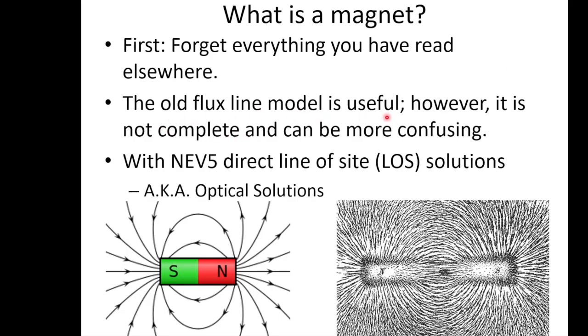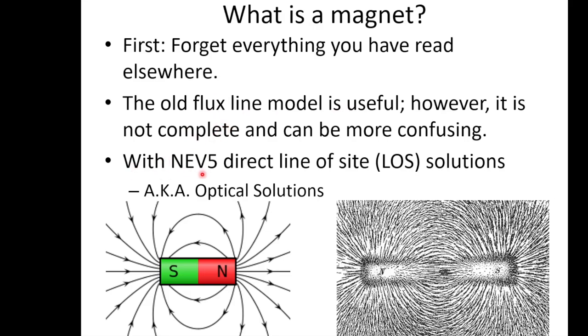But the old flux line model is still useful. However, it's not complete, and it can be more confusing to use. It's useful, but it's not complete. Understand that. We're going to show you effects that the flux line model can't. But for some applications, you might want to still use it. That's fine. Just understand its limitations.